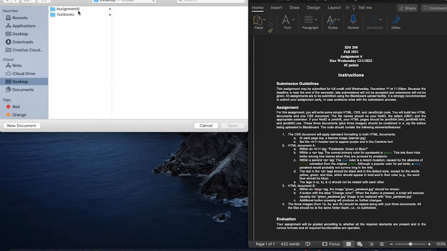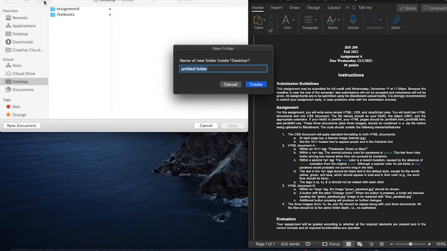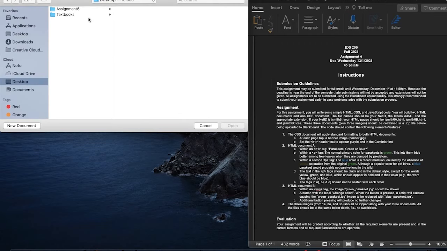So you're going to get started. Open up this app, the Noto app. It's going to tell you basically where you want to save it and where you want to open this new document. I'm just going to work it off my desktop. You're going to create a new folder. The way to do it, just click this right here. It's going to tell you how to create a new folder. I already have it named, and it's Assignment 6 right here, so I'm going to save it under this spot. So I'm going to hit New Document.